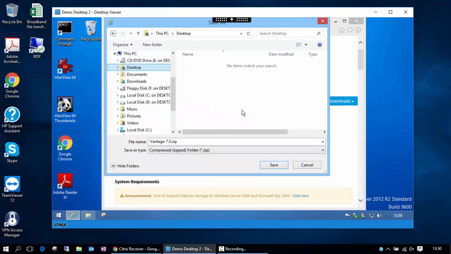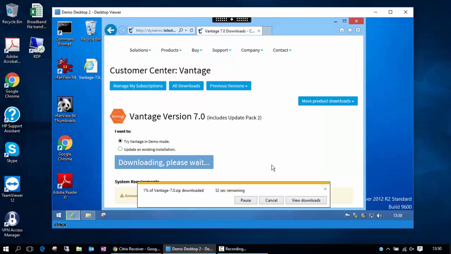Here we're selecting a folder on the remote desktop, and we're going to click download, and instead of taking 15 minutes, it's taking just over 1 minute. We're just going to skip ahead here because we don't need to watch it download all the way. And that's it, that's taking just over 1 minute there, and we've downloaded the same files twice, one from the local laptop and one directly from the web.